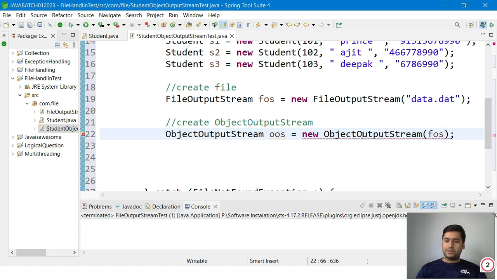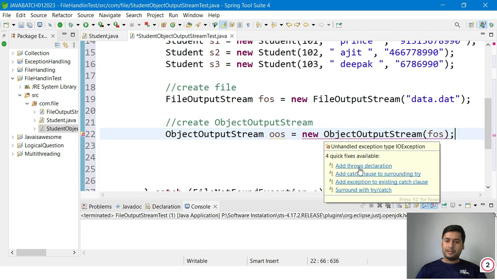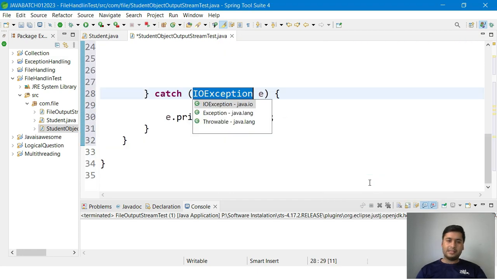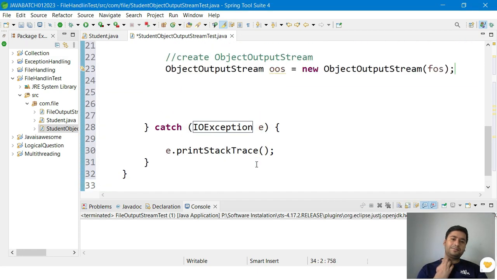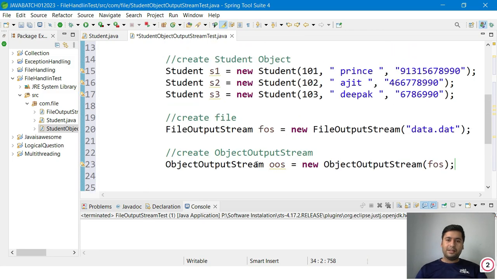So we are passing it, but it will throw one exception. We have to either add the throws declaration or surround it with try-catch, so I add the existing catch clauses. Previously we were getting some other exceptions.